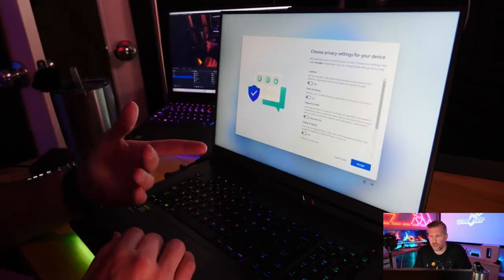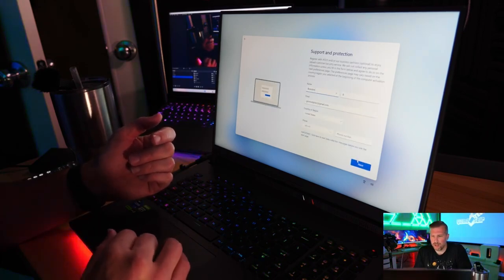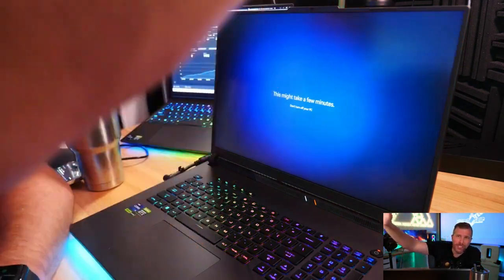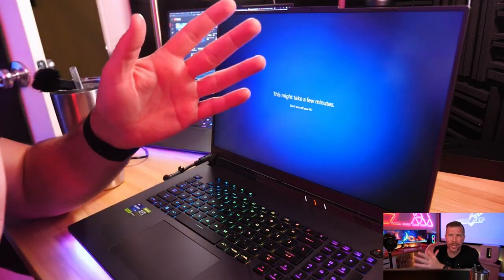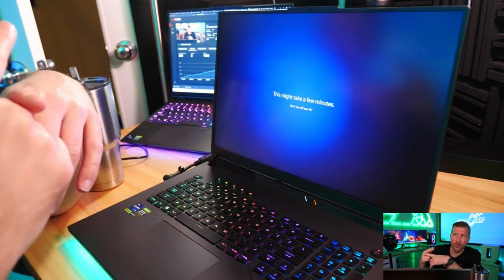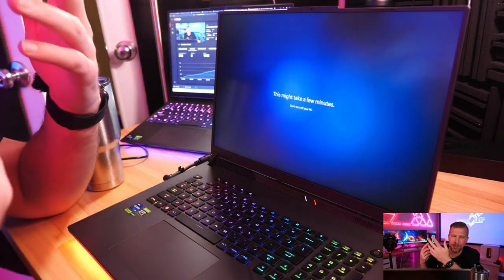Because I basically say no to all of these privacy things, like taking all of my data and using it for advertising. Don't really appreciate Microsoft doing that anyway. Worst part about Windows is the setup part and the updates. Especially when you've got your laptop full of stuff like I do. I'll have Photoshop open, I'll have a video edit running, I'll have a script all written up in Word, and then Windows Update will reset my machine overnight when I didn't give it permission. It was asleep, it woke itself up, did the update, and then suddenly I've lost my script. I have to recover files. It happens all the time.